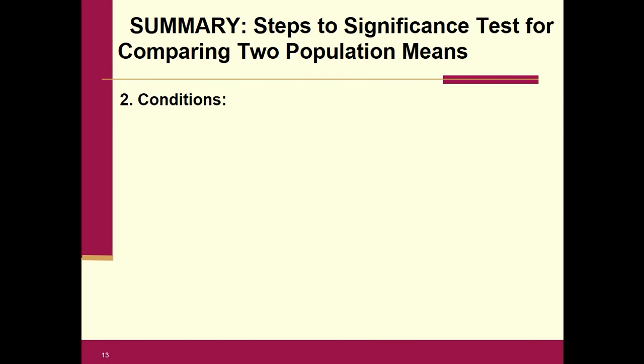The conditions. I think students make too big of a deal with the conditions. All of the conditions are is an extension of the one sample case. When we looked at a confidence interval or a hypothesis test for one population mean, it's all it is here, extended out to 2.